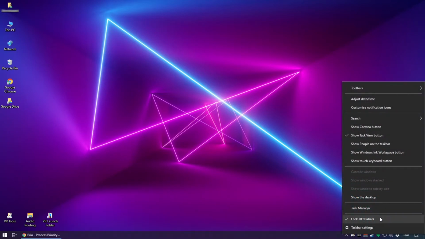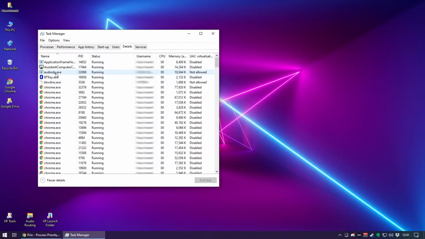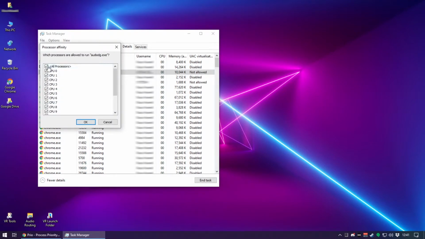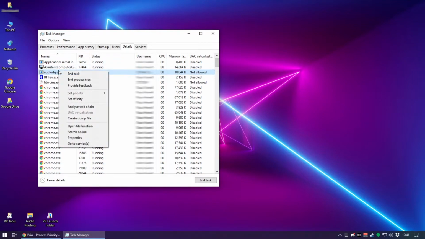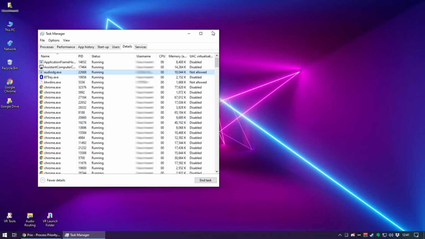If you go into the Task Manager, Details tab, and then find audiodg.exe, right click and go to Set Affinity, and you'll notice that all the CPUs are checked. This is the issue. What we want to achieve is try and only get one CPU checked in there, but you have to do that manually every time you boot the PC. Let's put this back to normal and I'll show you how to do it so it automatically does it on every PC boot.